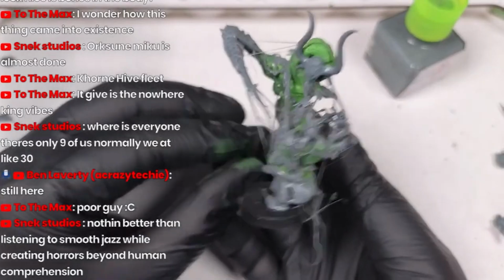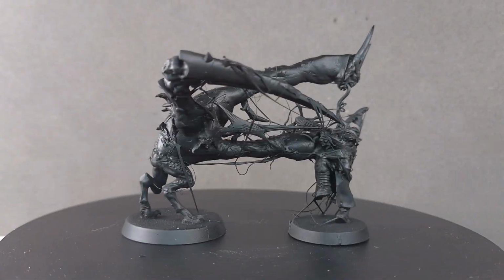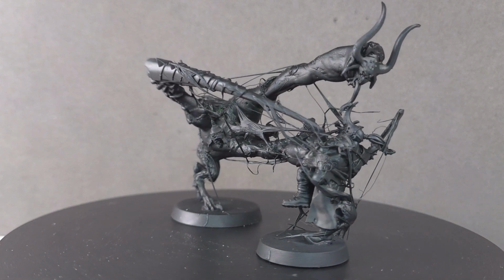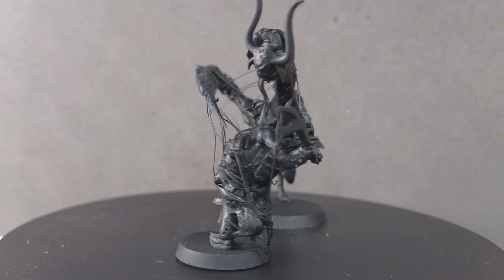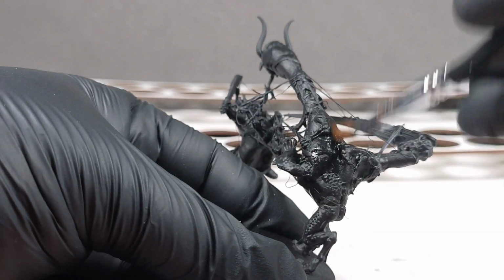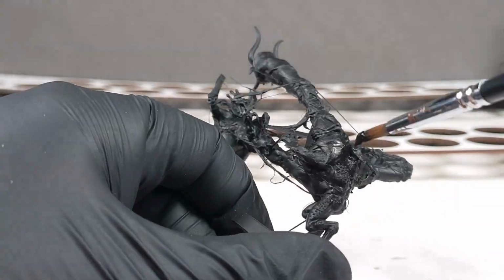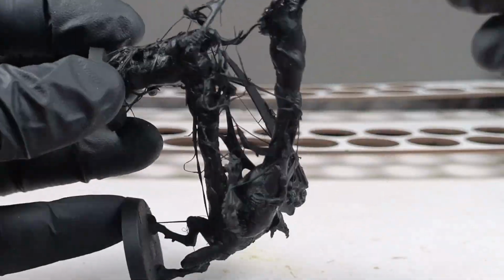Now, I had a plan for that, but first I had to paint him, starting with black primer, though try as I might, I couldn't quite cover him perfectly. You can see some of the green stuff shining through. Too many crevices on the guy. So first I went over him roughly with Abaddon Black, just to make him, well, all black. Not quite a full prime, but frankly, it's fine.